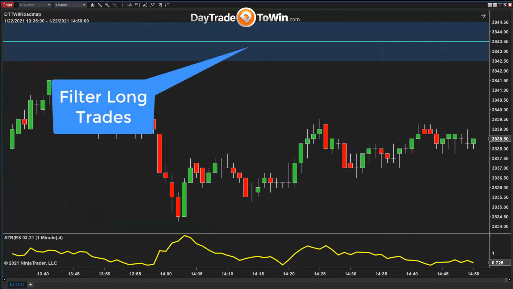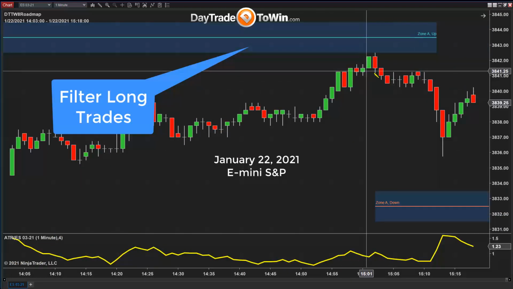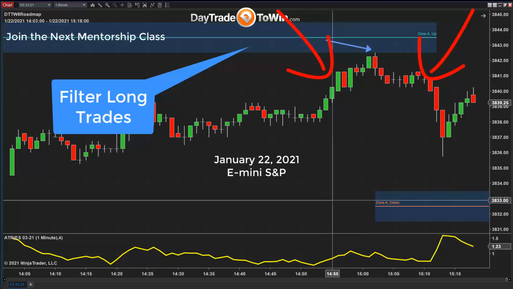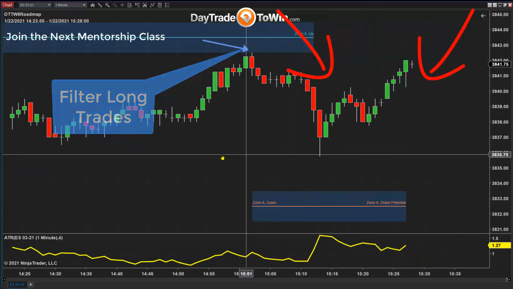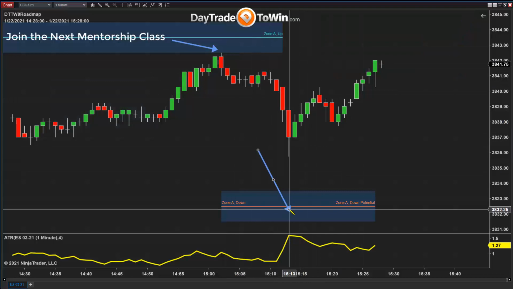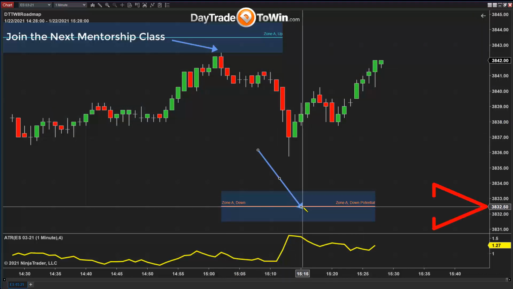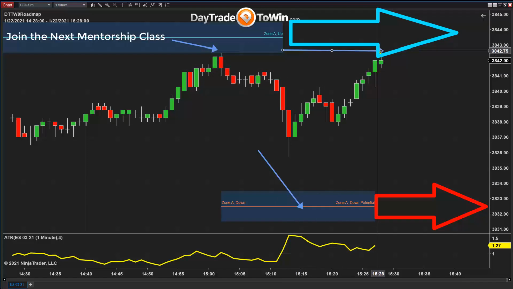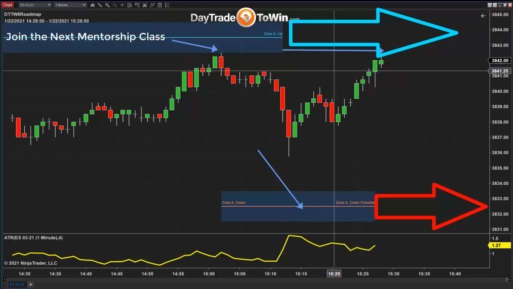Let's see if we have another one here I can show you. Right over here at about 3 o'clock Eastern time, as soon as it hits here, it immediately stops the market and reverses it hard. And we may have another one here. Nope, not yet. So as we see it here, there are no short trades once it lands in 38.32. There are no long trades as we get here into this area as well. Let's wait until it goes through before continuing long.